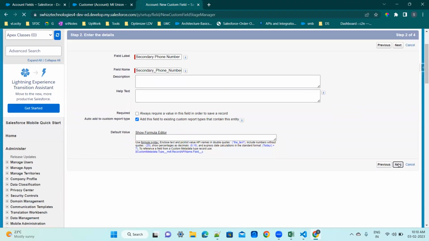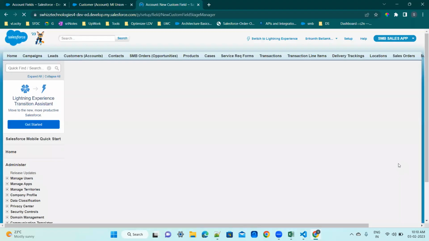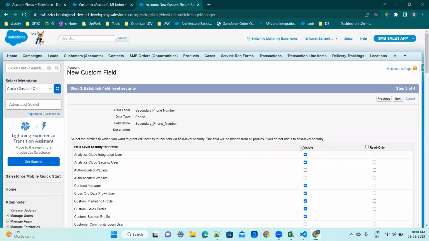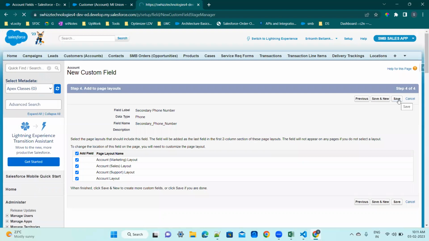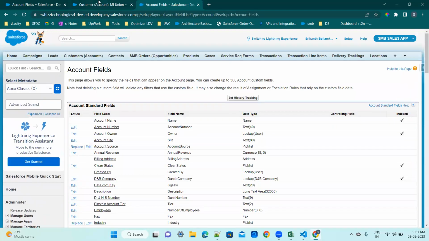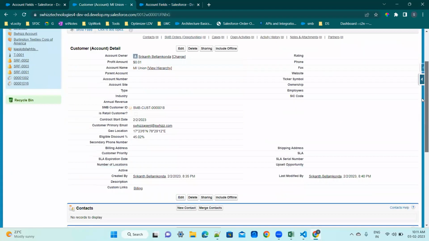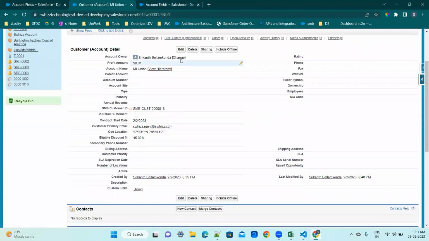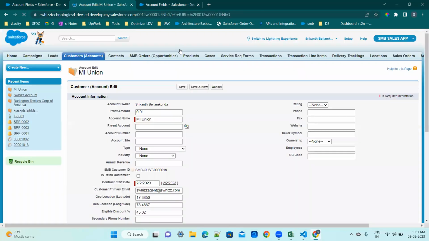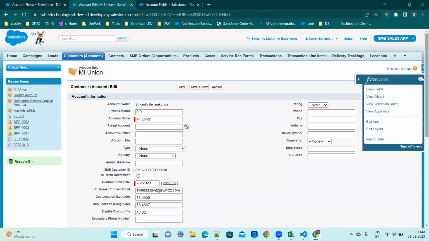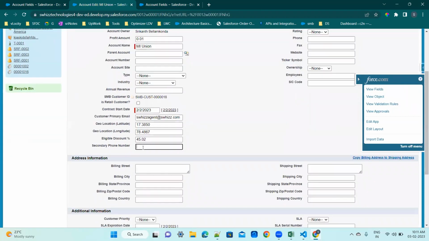Okay, click on next. Anything is fine. Here you can see secondary phone number. Like phone, we got a secondary phone number. I just gave some random number.